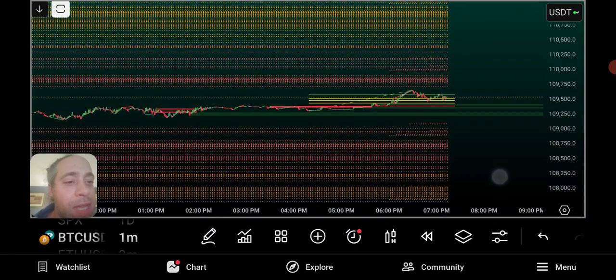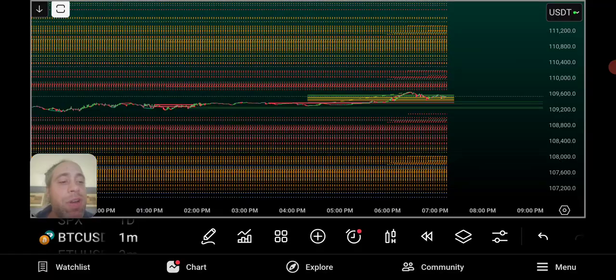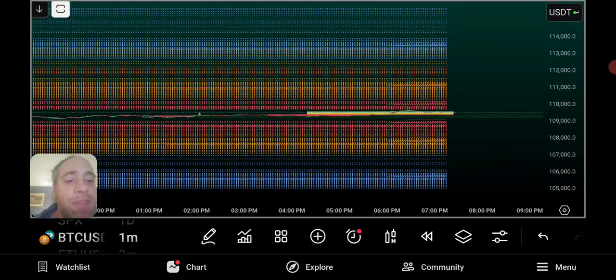So what else can I say? The other ones, the orange ones, are the 100x liquidations. Those are secondary targets, especially if they're thickly clumped. You can see that they are thickly clumped on both sides. And then the blue ones are 50x liquidations. Those are not as much of a target, but they still are, especially, again, if they're thickly clumped.